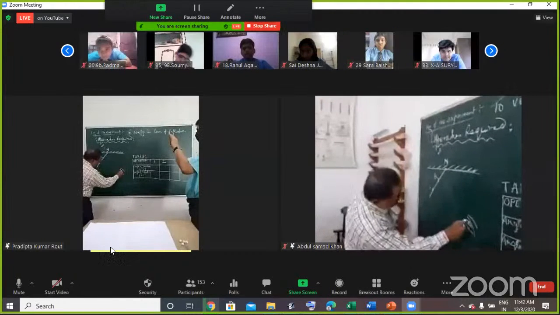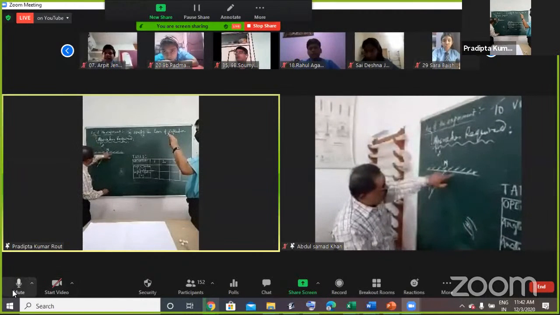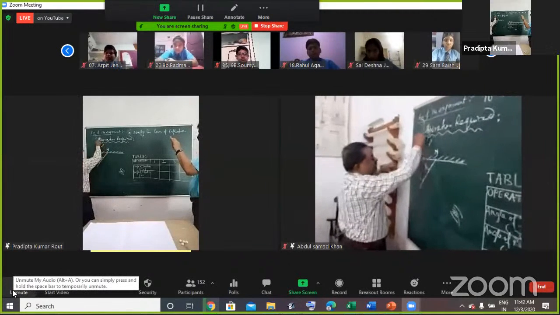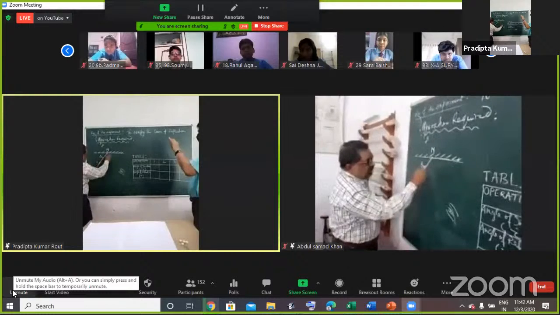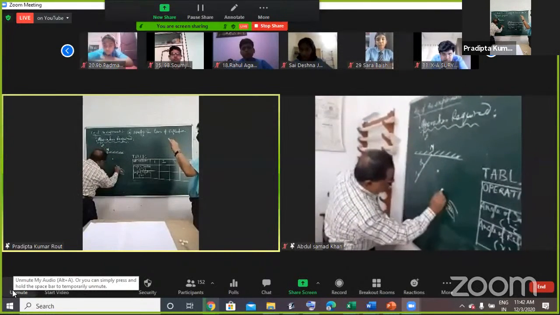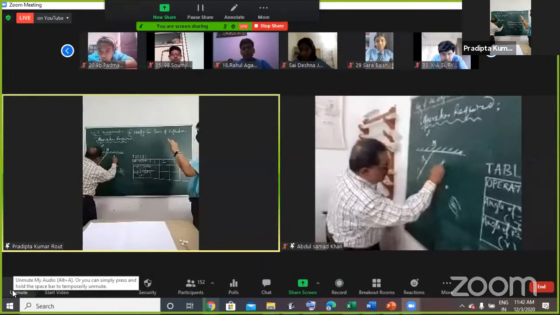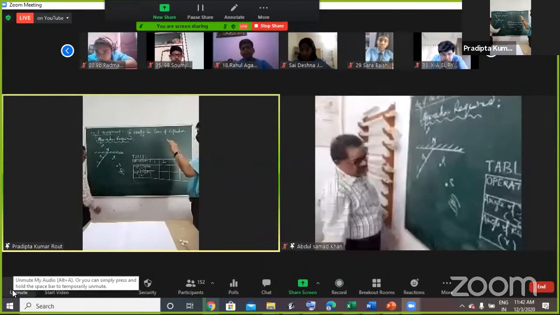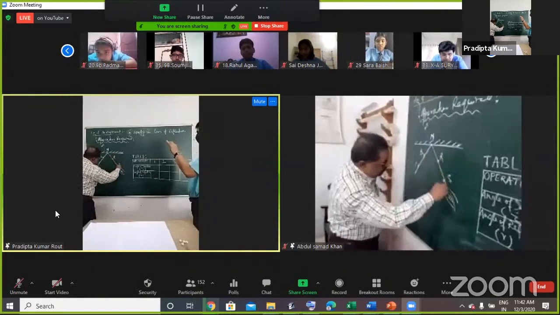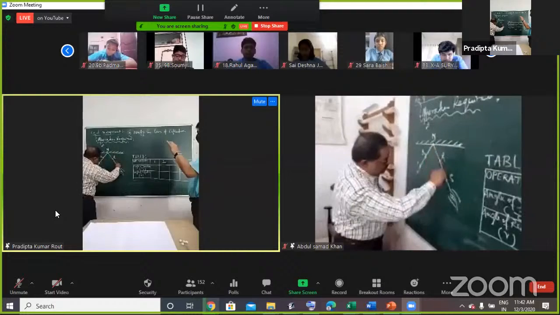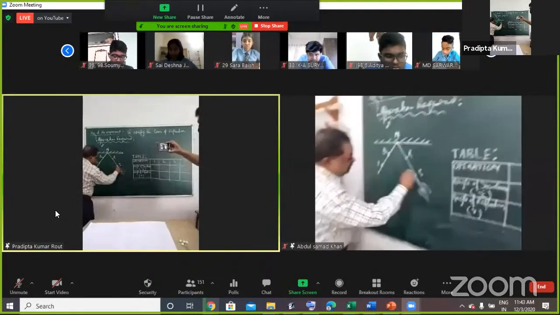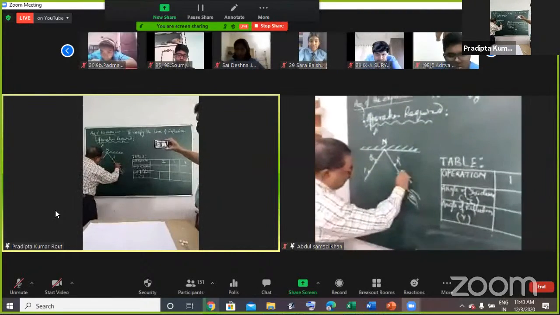You have to see the image of these two pins in the mirror over here. Two pins will be seen over here, the image of these two pins. And seeing that image, you have to place another two pins over here. That is your R and S. After fixing these two pins, you have to join them. Are you clear? Yes, sir. So when you join, this is the ray which is reflecting back from the mirror.